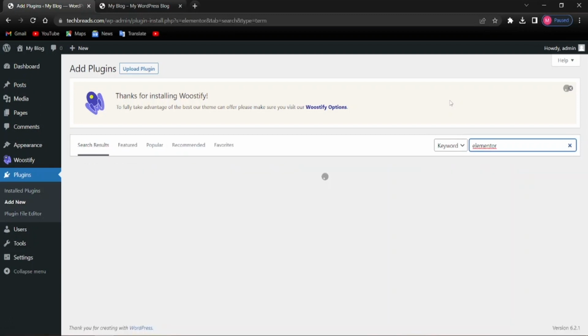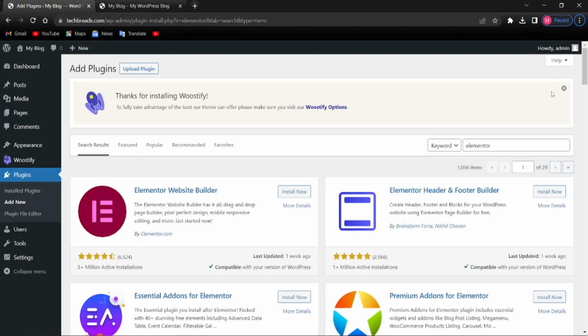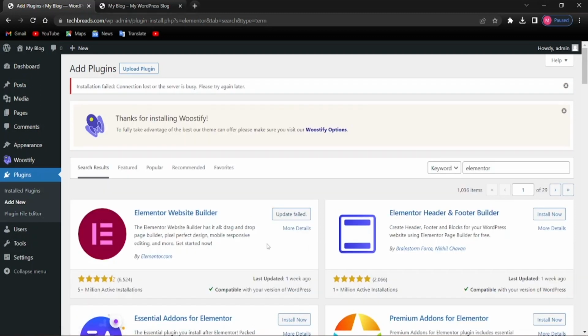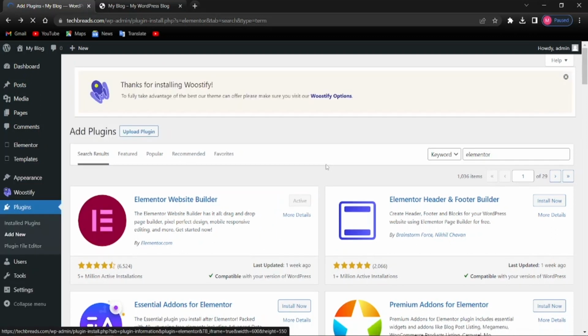So once we search for Elementor, you can see that we have this Elementor website builder here, and we're gonna have to install it first. So once it's activated, you can see here it says it's active.